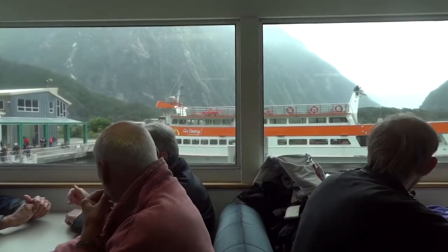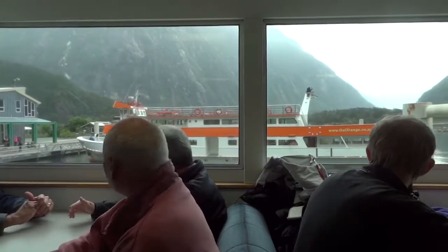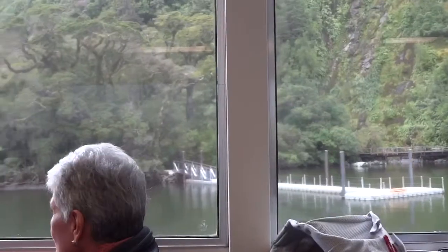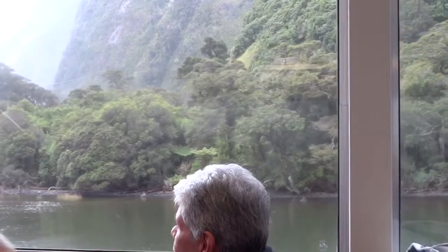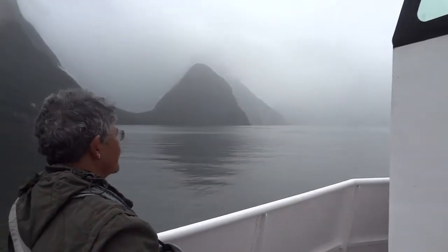For your personal safety, life jackets are located either under your seat or in a locker, which your crew will point out to you if they are required. PJ, your boat host, and Jeremy, your nature guide. So please feel free to approach us if you've got any questions or queries. We'll be more than happy to help. Arriving back in the harbour at 2:30.